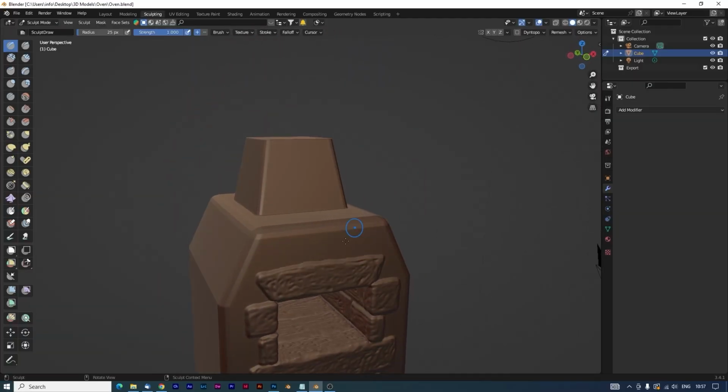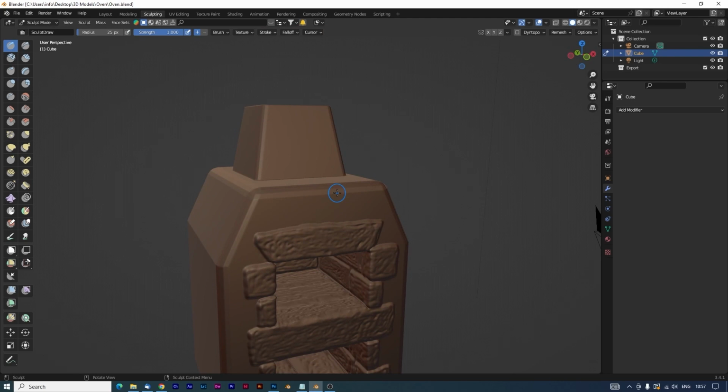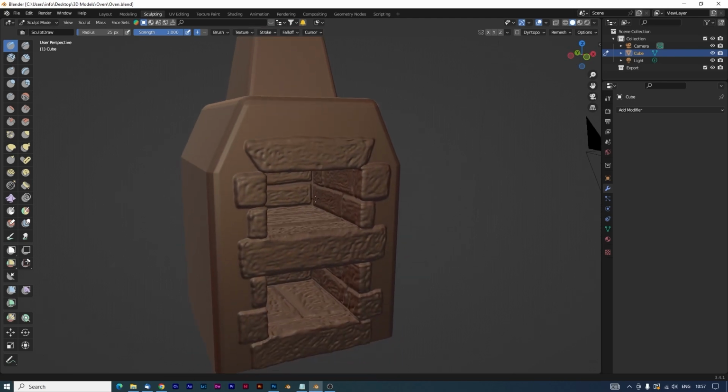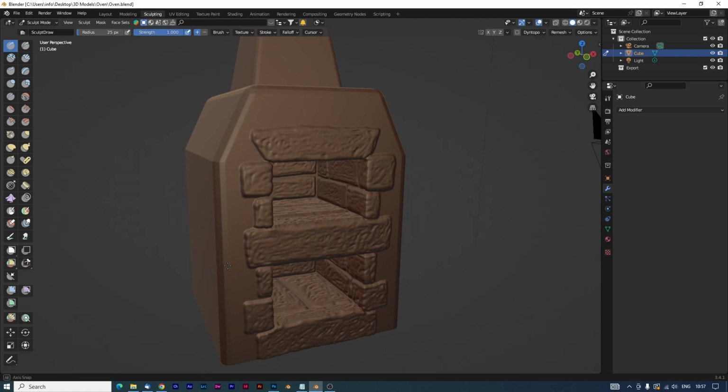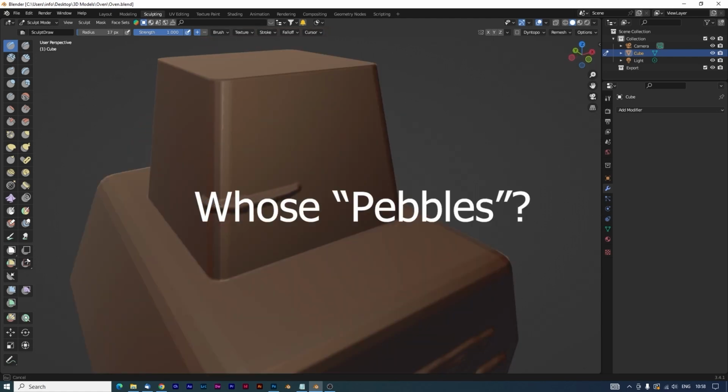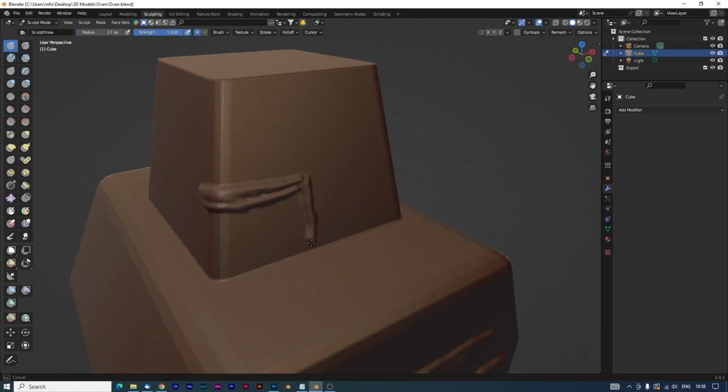I'm going to turn my attention now to the chimney. I think the chimney is going to be a similar construction, large blocks of stone, and then finally after that, I'm going to cover this with pebbles. So now I'm going to continue to add blocks to the chimney and around the edges. I'll see you in a bit.